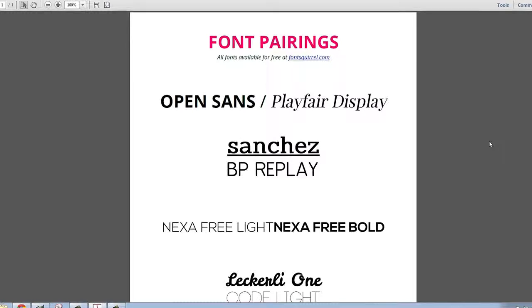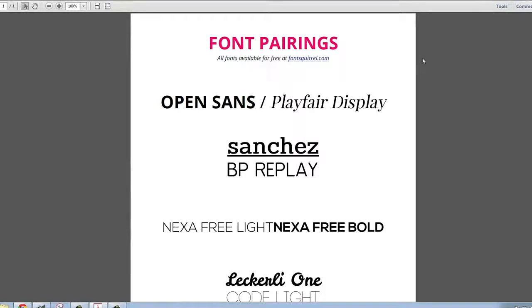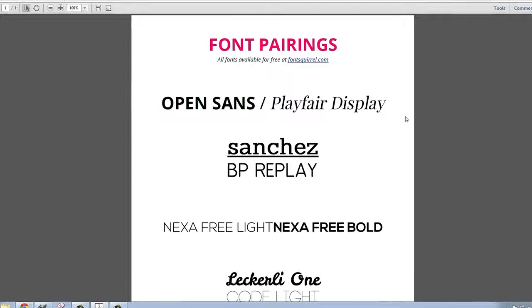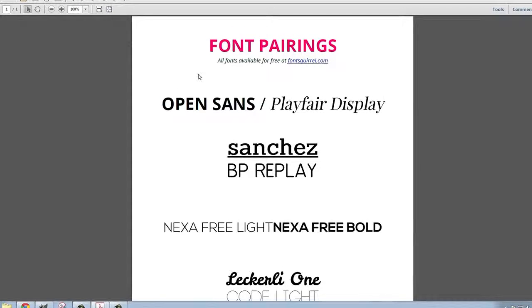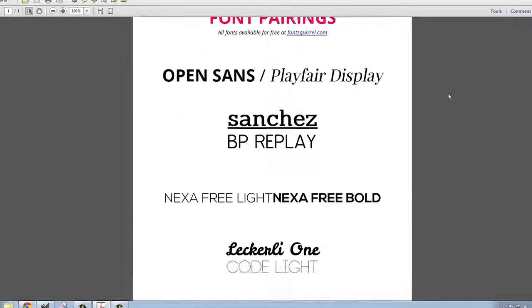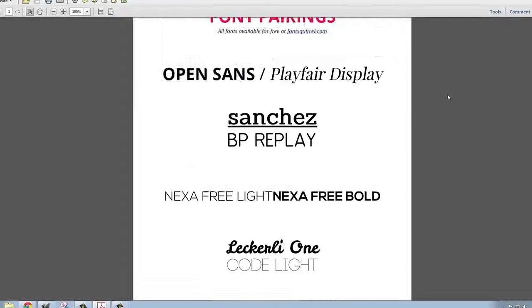So for the purposes of this course, we cannot get into all the details, but this will help you get started. So I've gone ahead and I've made a font pairing. It's not really a worksheet, it's just a PDF file. So this is made just using all sorts of different fonts from Font Squirrel. So these are 100% free for commercial use, so you're able to use them on your website to create your header image. So I've shown a couple different examples.